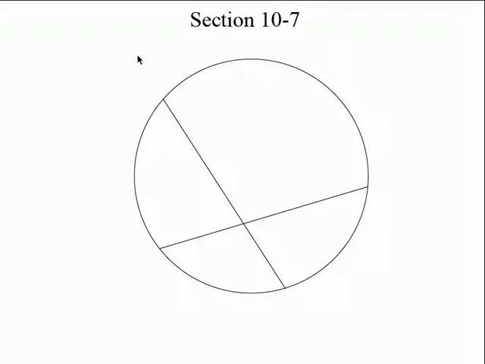So this is technically, I guess you could consider it a secant if it kept on going, but it's two chords because it starts and stops on the circle. It's two chords and we're finding the lengths of them. You can't really find the length of a secant, can you? Because it's a line, it just keeps on going. But these are two chords that intersect inside the circle right here. Let me put some letters down.